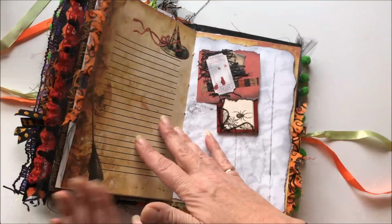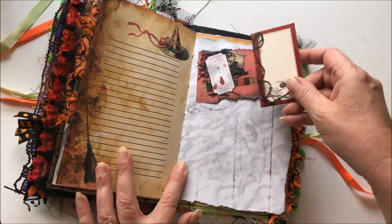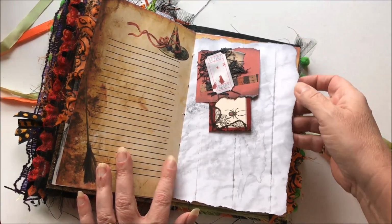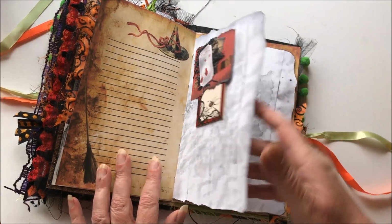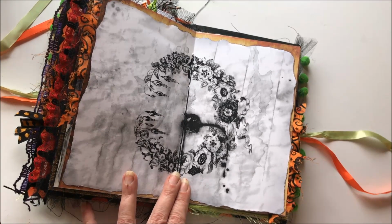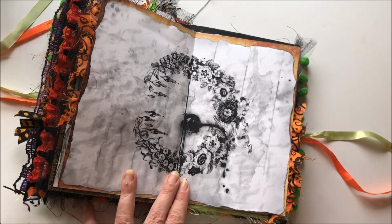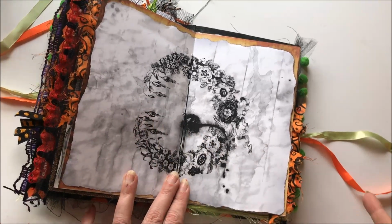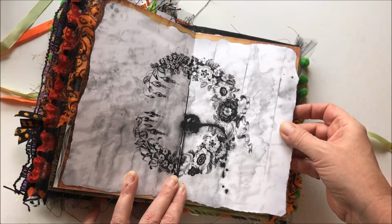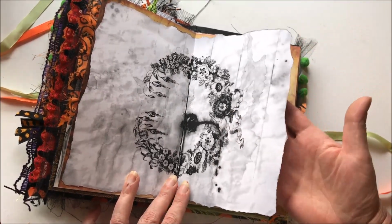Some more of that scarf. There's some more just little collaging stuff. I just had scraps, pieces. This is another. Oh, this is from Jen. She gave me this beautiful set of papers not too long ago, and I'm hoarding them, but I still wanted to use them, so I took a copy. And it's not as pretty as the original, but it's pretty close.